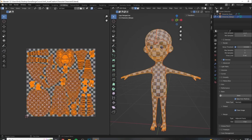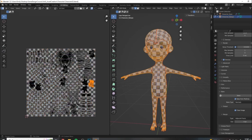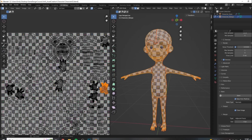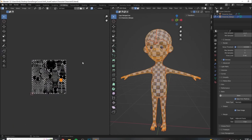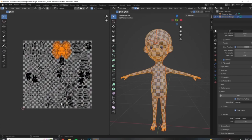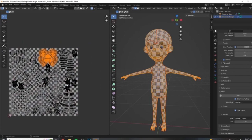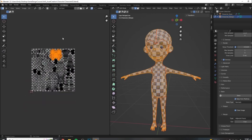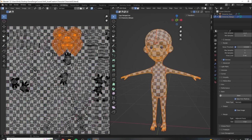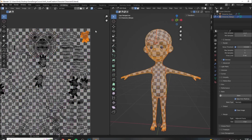There's no special technique for how to do that, but my general methodology is to take the smaller islands - such as these hands - move them off to the side, arrange the larger islands in an optimal configuration so they fit nicely together, and then take the smaller ones and put them in the gaps.